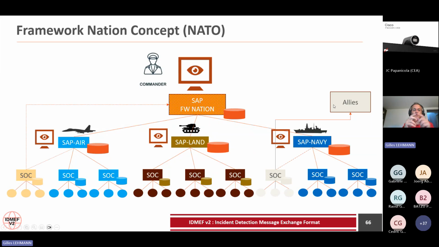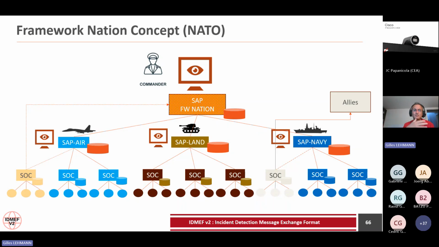And typically, when you work together, and it's very important given what they all say about European defense, they want to make people work together. So you have to have armies of different countries working together. One major difficulty is that they have to collaborate, so you have to have interoperability. IDMEFv2 is part of the solution, at least for monitoring all the incident detection.